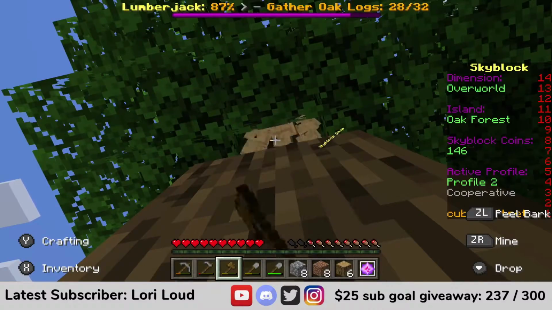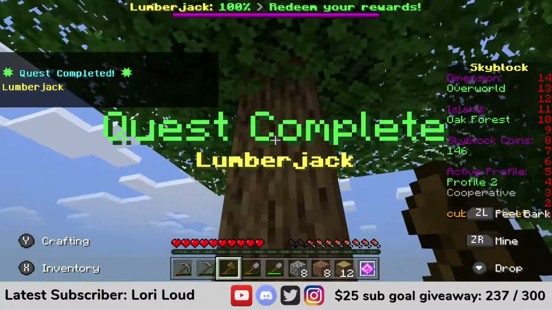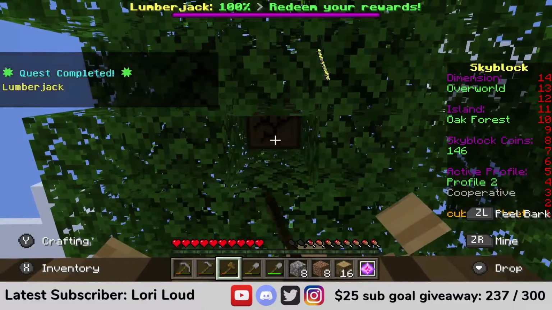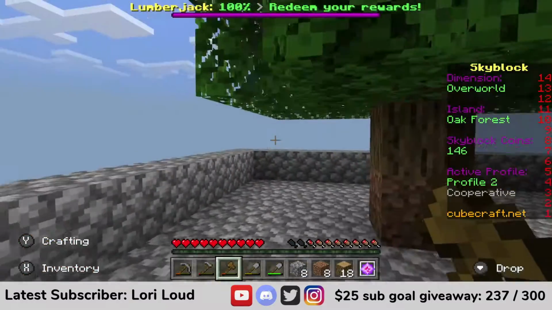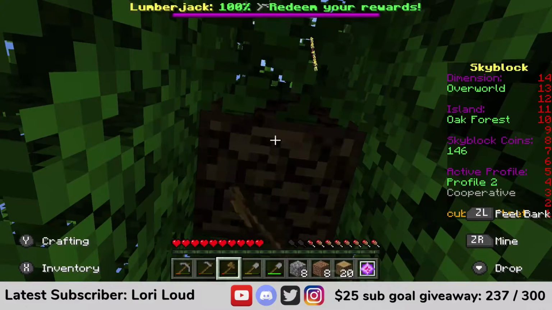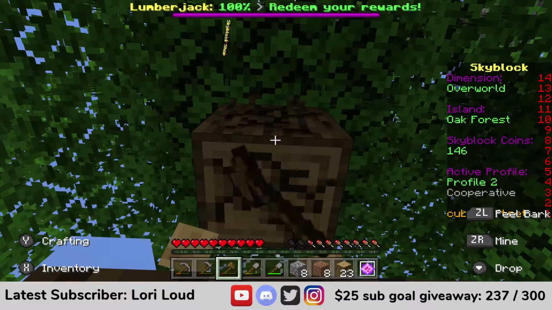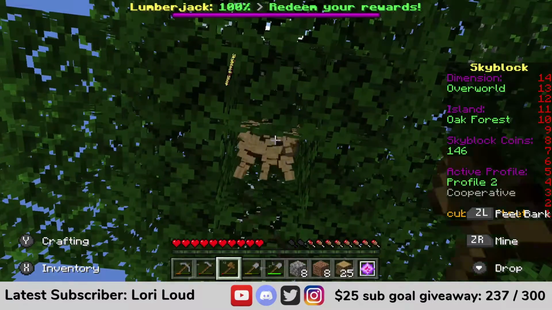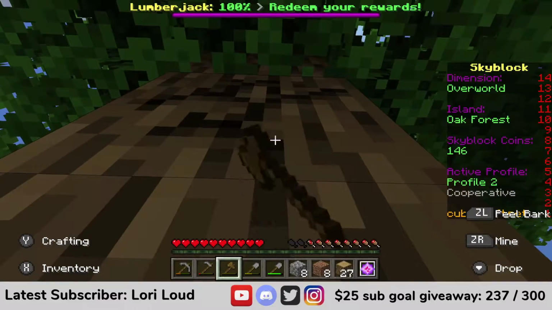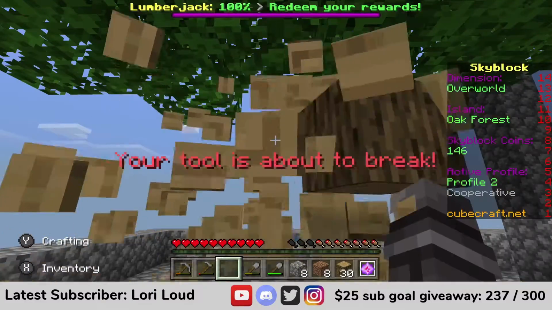Accidentally did some beetroot whacking there, that's alright. There we go, we got a quest complete. We'll go ahead and finish what we started here. We used a ton of cobble to make this platform, but it made it a lot easier for us. We didn't have to worry about dropping items into the abyss that is down below us. In particular, we didn't lose any dirt, which would have been a big inconvenience for sure.